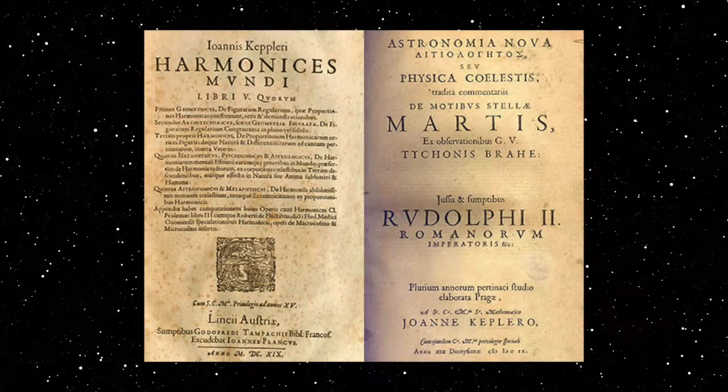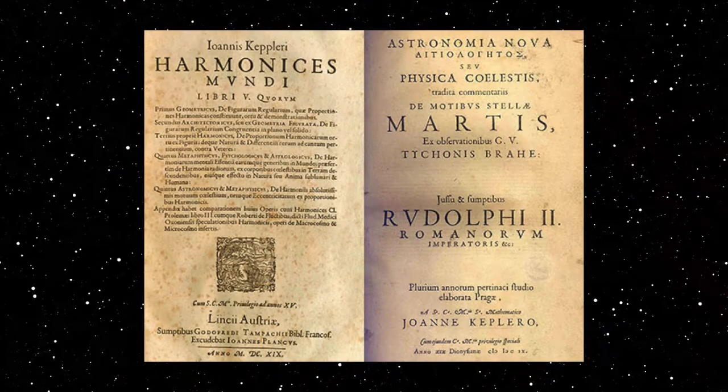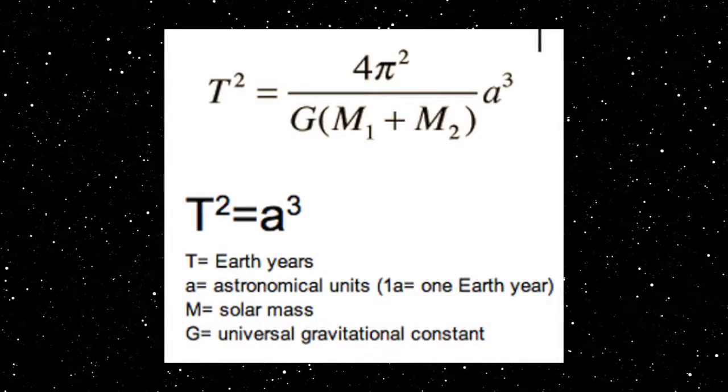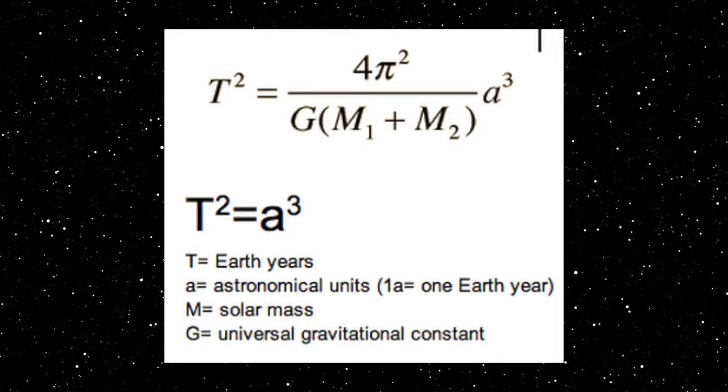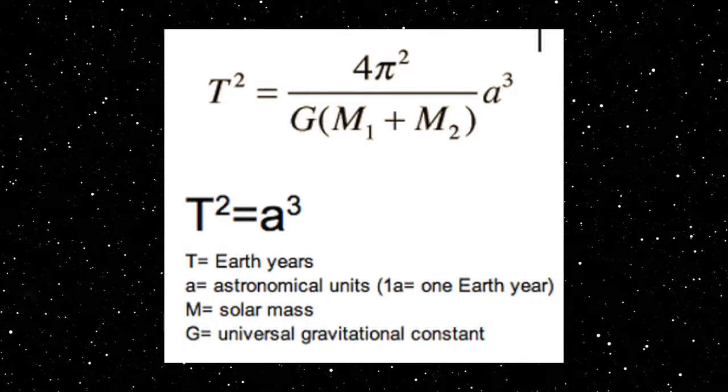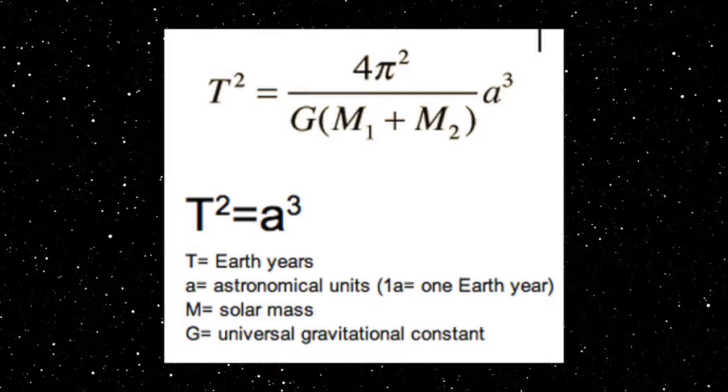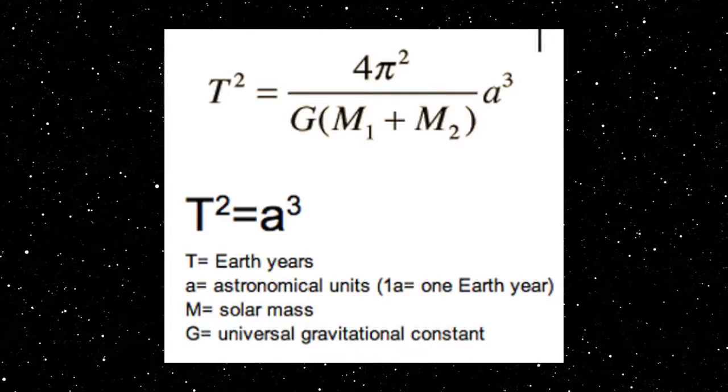Kepler announced his third law 10 years later in his 1619 book Harmonices Mundi, or The Harmony of the World. Kepler's third law relates the distances of the planets from the Sun with the orbital travel times. By sifting through observations of how the planets move in their orbits, he noticed something new. The time it takes for a planet to orbit the Sun once, its orbital period p, is related to its average distance from the Sun, its semi-major axis a, in a very specific way.